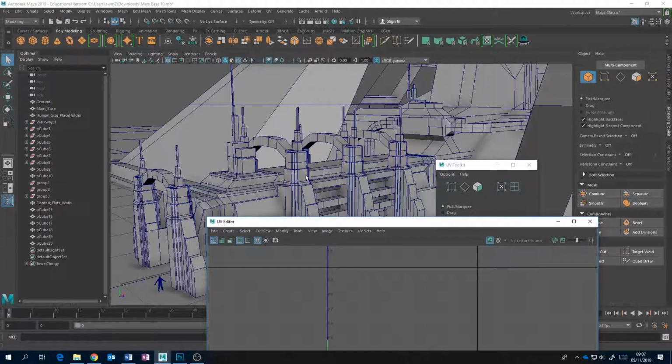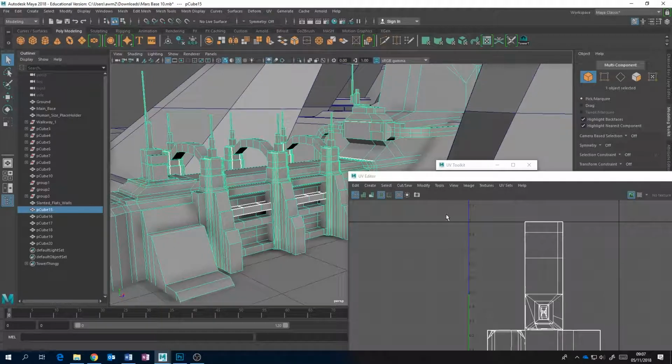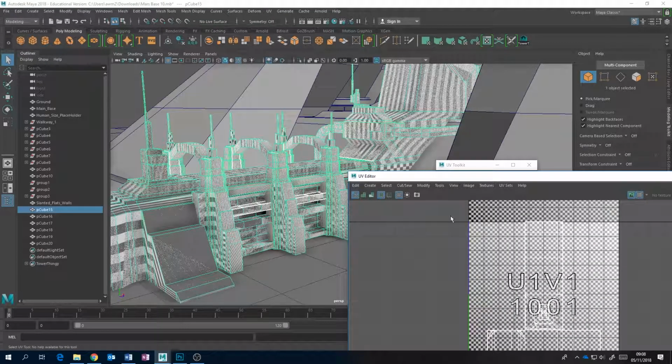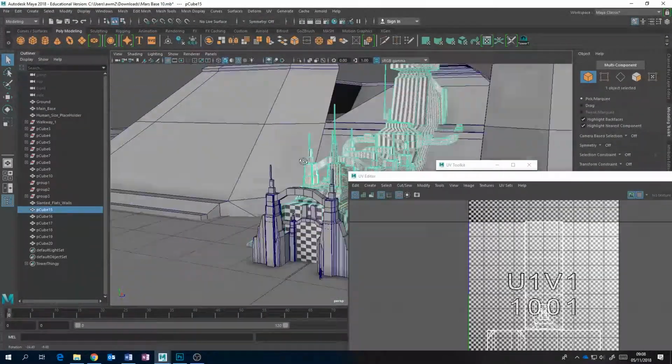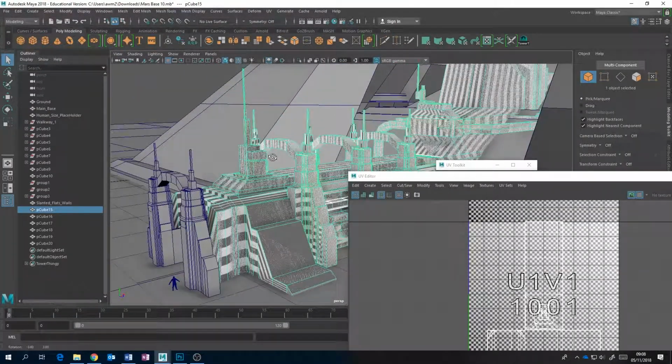So if I bring up the UV editor and I select this model here, and we put this little checkerboard symbol here. I can't remember if I showed you the other week. I know I did. This checkerboard symbol is to show you how good your UVs are, really. So if you put this on, the ideal situation is not this. The ideal situation is lots and lots of really quite small, perfectly square little squares, just sort of wrapped, draped all over your object. That's how you want your UVs to look. But at the moment, obviously, Tom's running into a bit of a problem, and it's looking like this.